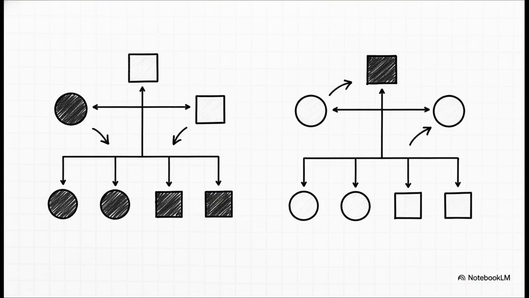Now, look at this pedigree chart. I'm telling you, this is the most striking pattern you will ever see in genetics. Look closely. If the mother is affected, all of her children, boys and girls, doesn't matter, they all get the condition. But if the father is affected, he passes it to absolutely none of them. 0. If you ever see this pattern in a clinic or on an exam, your first thought must be mitochondrial inheritance. It's a dead giveaway.